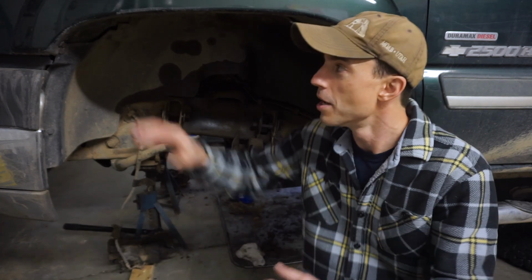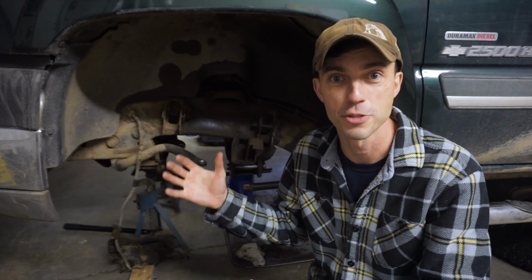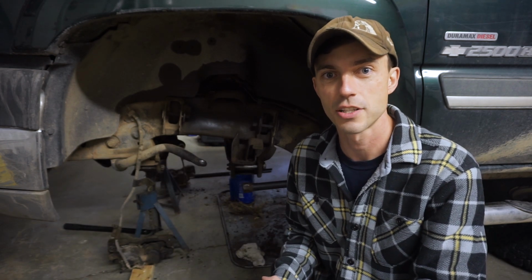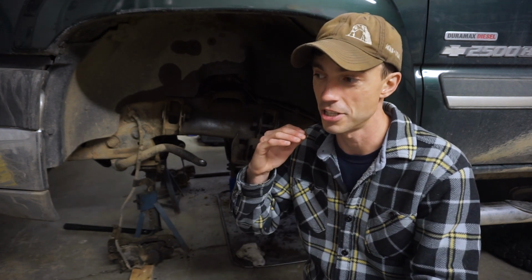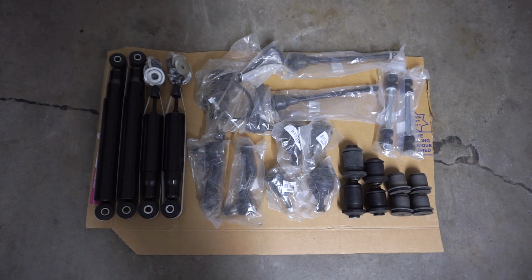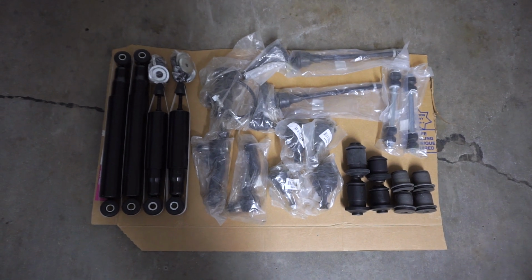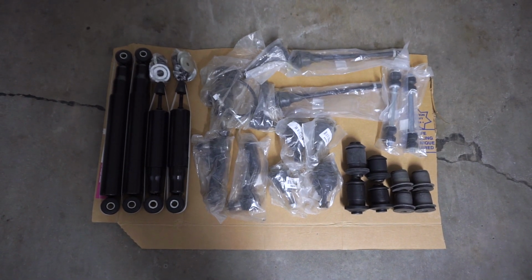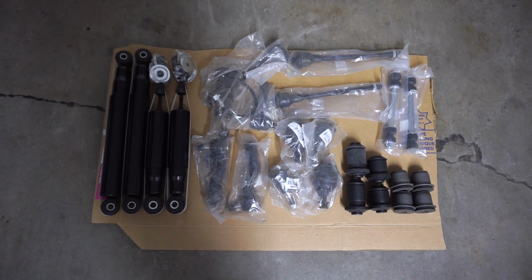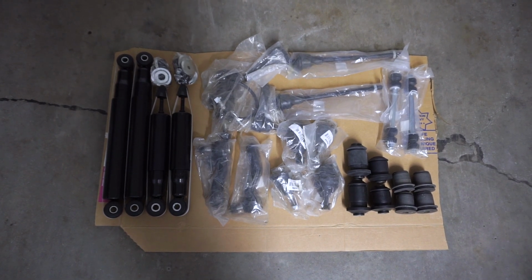So if you're unfamiliar, my truck here is a 2004 Chevy Silverado 2500 HD with the Duramax diesel. And all the punishment that this truck has been through over the years has caused basically its entire steering and suspension system to be just ruined. And so what we are replacing is the front upper and lower ball joints, the lower control arm and upper control arm bushings, the inner and outer tie rods, both front and rear shocks, the power steering pump, the steering pitman arm and idler arm, as well as the steering box and the front wheel hubs.